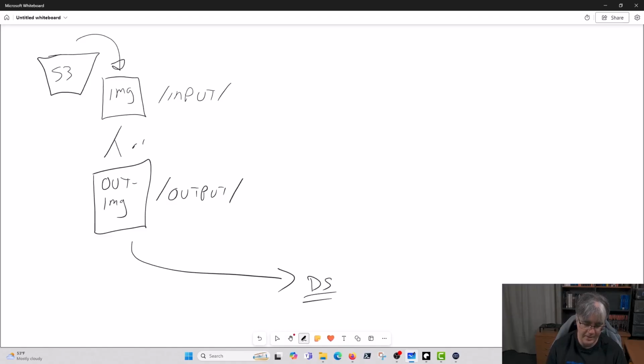Now, the Lambda function is going to be written in .NET. The goal here is to take as much of this Lambda function and port it directly to OCI. We want to preserve the business logic and only replace the integrations with AWS.